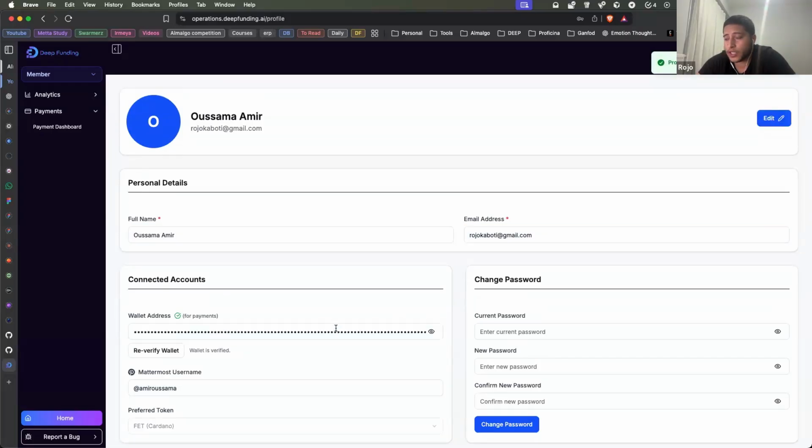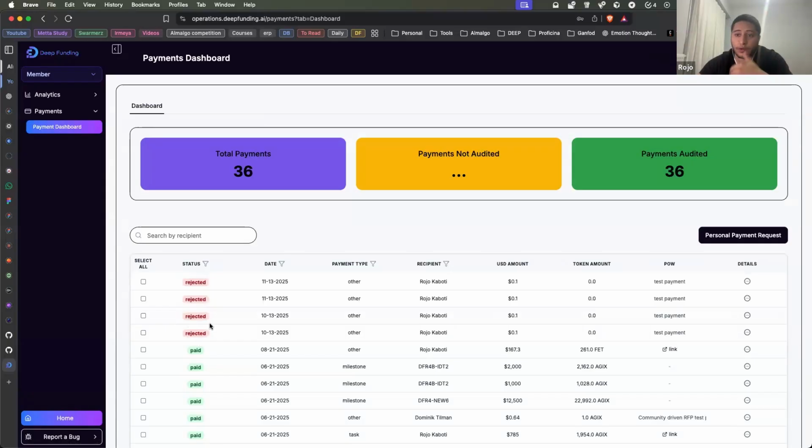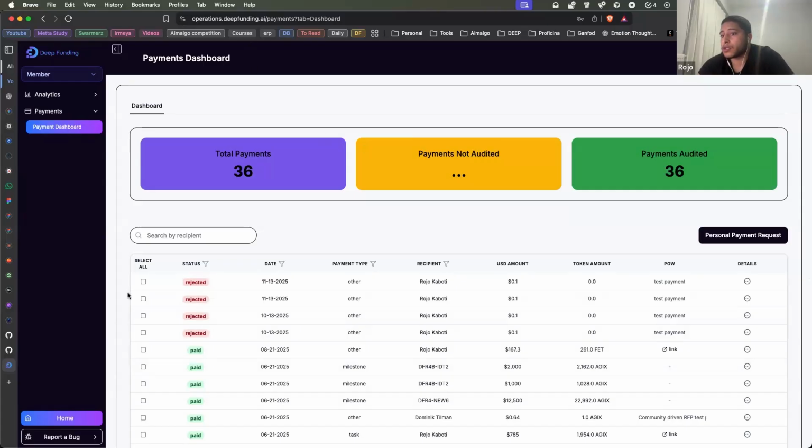Mostly that's it. Once you change your wallet, the current process is that we need to send you a test payment. Once we send it, we will notify you, and once you see it in your wallet, you click on verify. Normally, if you change your wallet here, it won't be re-verify, just verify. Clicking verify wallet tells us that you actually received the test payment. You can also follow your payments, whether created, paid, or pending, from the dashboard here. That's mostly it. Perhaps taking questions would be more useful.